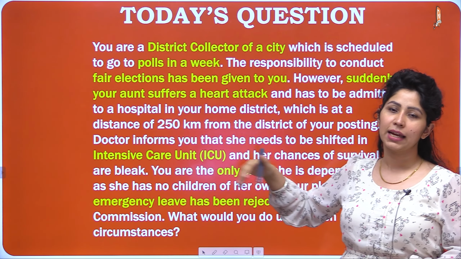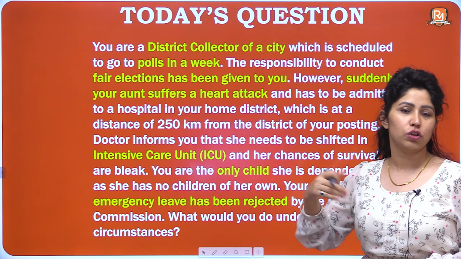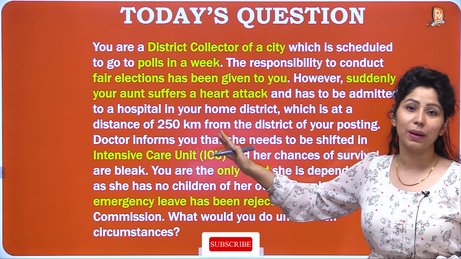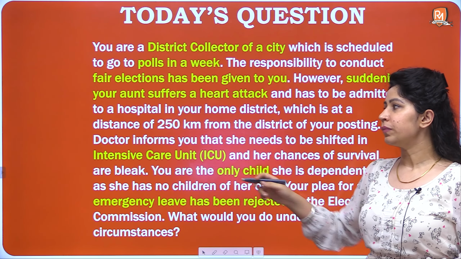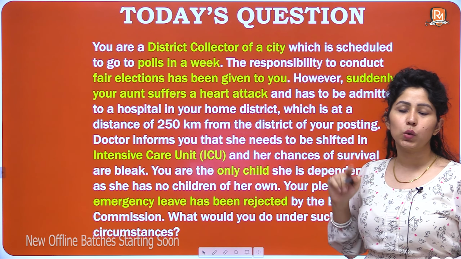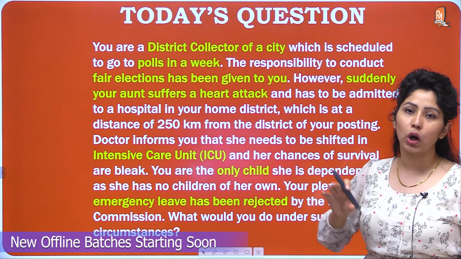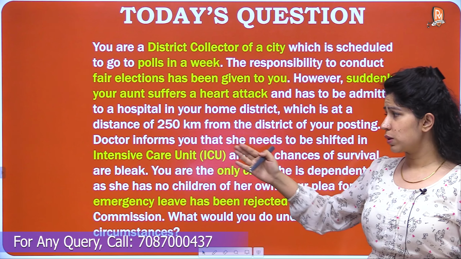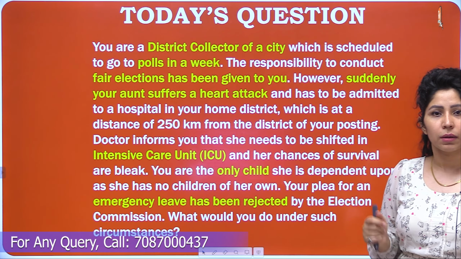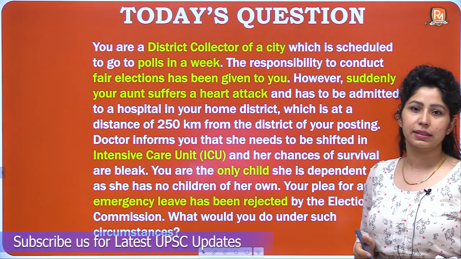250 km means you cannot just go and come back, you will have to plan going there. Or if you have to go, under the Udan scheme of Government of India, many flights also run into these small districts from one district headquarters to another district headquarters. So, you can give that also as a solution, because 250 kilometers is the area designated for the Udan scheme.